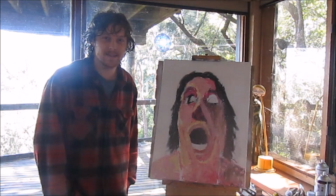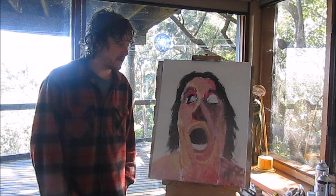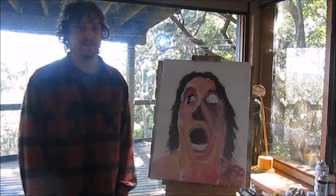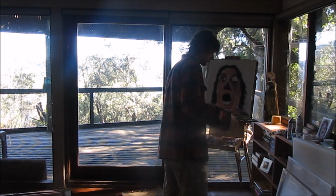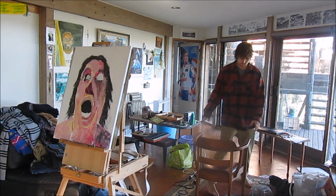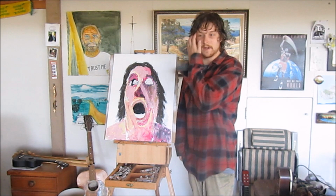Folks, I'm back again the next day, and I'm going to move this easel to a different section of the room so that the light will hit it a bit better. You guys will actually get to see what I'm doing to this thing. Alrighty, no worries. A lot better already, so now all I can do is just get straight into it. No mucking about. Stop my blabbering on. Alrighty.